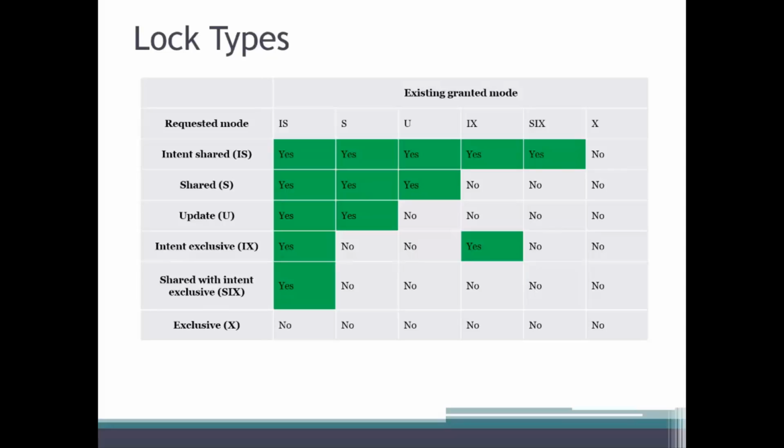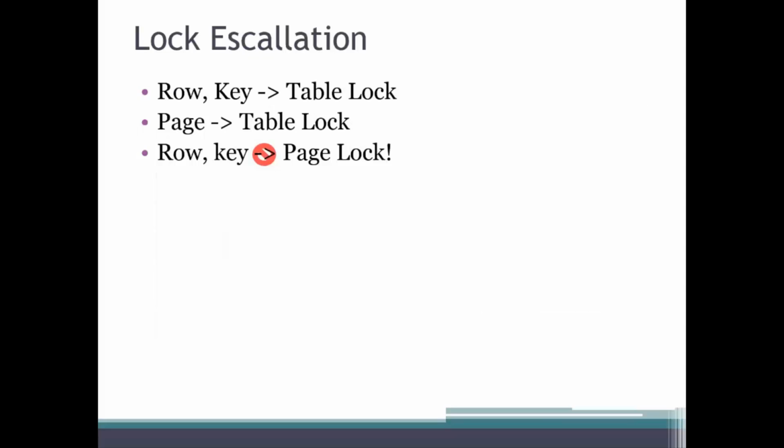So let's talk a little bit about lock escalation. SQL Server will take a row or a key lock and it can escalate that up to a table lock. Likewise, if it starts out locking pages at a time, and all the rows on that page, that may escalate later to a table lock as well.